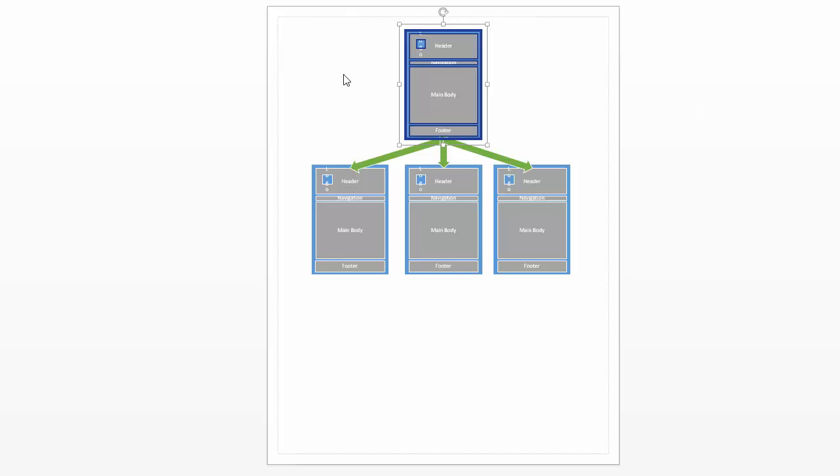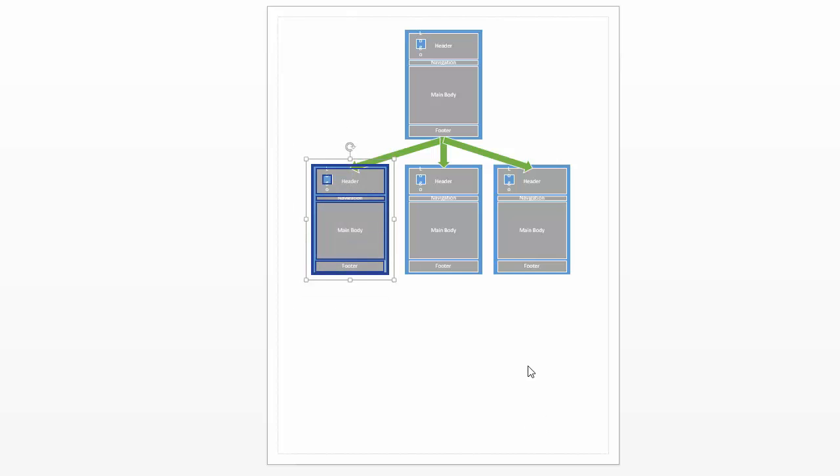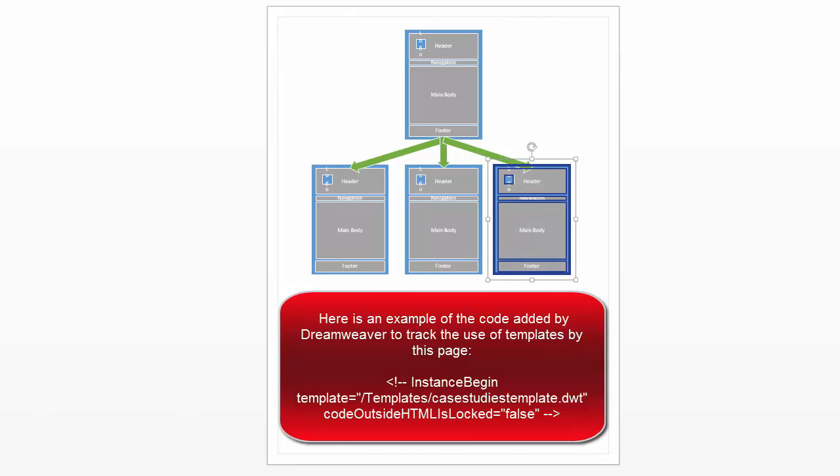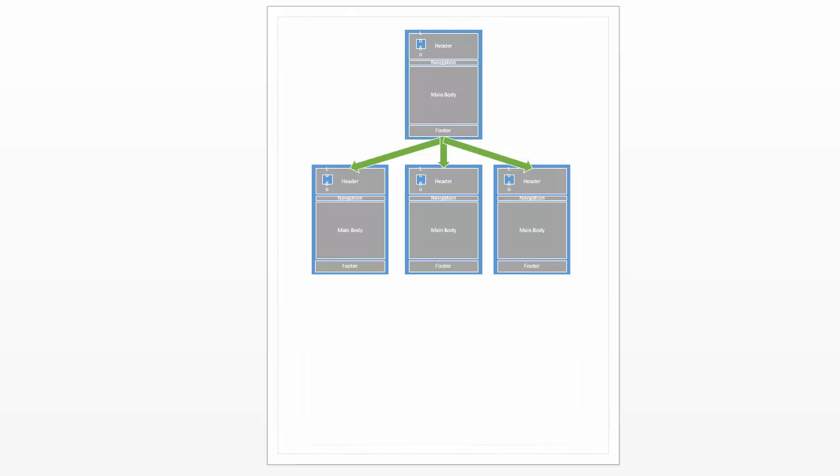So that what you do is, after you've got a template created, you will create a series of pages from that template, and it puts information in each of those pages that tells it which template it's connected to, such that when you come back and change the DWT file, it allows it to go back and change it.